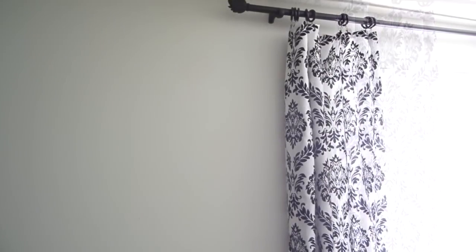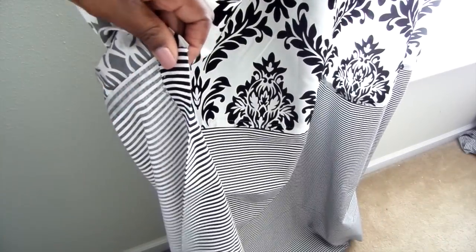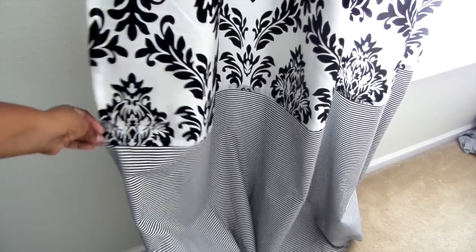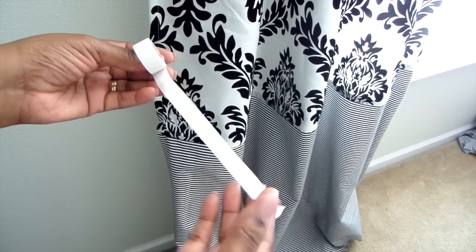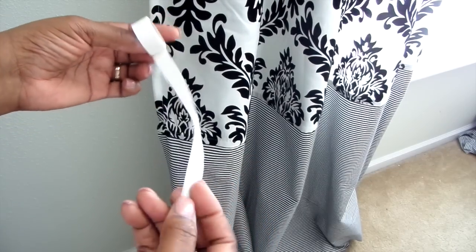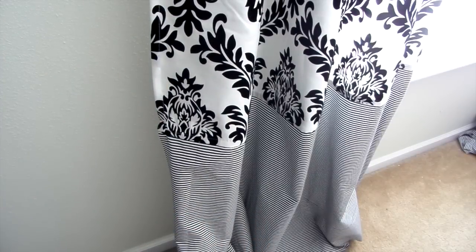Drapery. This is something that you may or may not know, that it's actually a shower curtain. At the time, I had such a hard time picking out the perfect pattern, and then I found it. The issue was it was too short, so a trick that I've been using for years is to add extra coordinating fabric to the bottom of the shower curtain. This is totally a no-sew project, and all you need is heat and bond hem. It's really easy, and it's a great way to lengthen your drapery. I've done a video on how to make no-sew pillows, and I'll have that link down below.